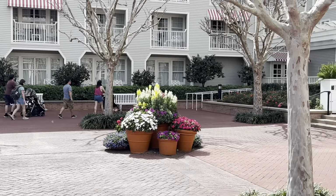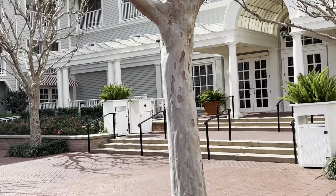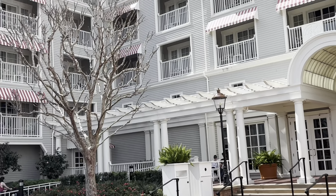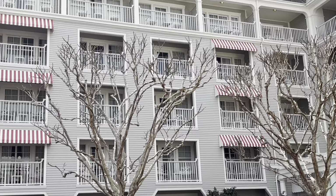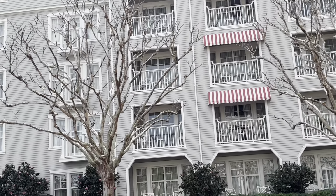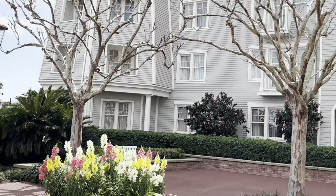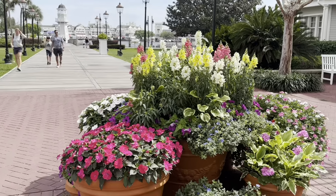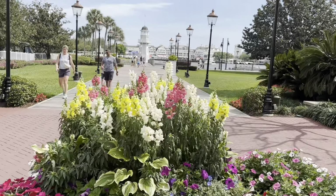Wow. So real quick, this is where the main lobby is. We just kind of scooted around the edge here, right? And this is kind of where all the rooms are. So you look down the courtyard. And this is the really neat part. So you come out of the main lobby, besides having all these beautiful fresh flowers, which by the way, only in Florida. In March, you're gonna see that.